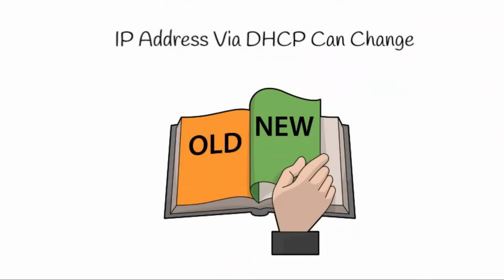And the second thing is the IP addresses are dynamic. That's different compared to an IP address entered manually, which is a static IP address. A static IP address will never change unless you change it. A dynamic IP address can change at any time. So the IP address you have today may not be the one you have tomorrow.